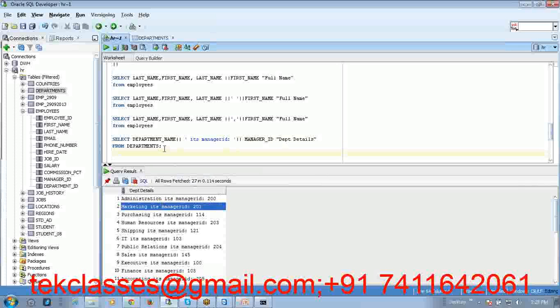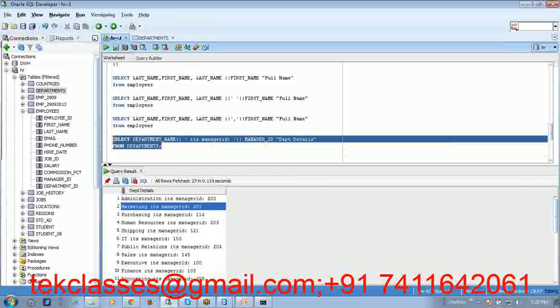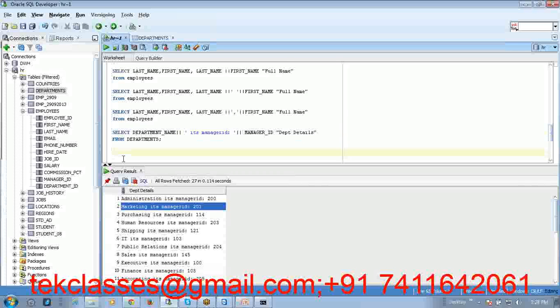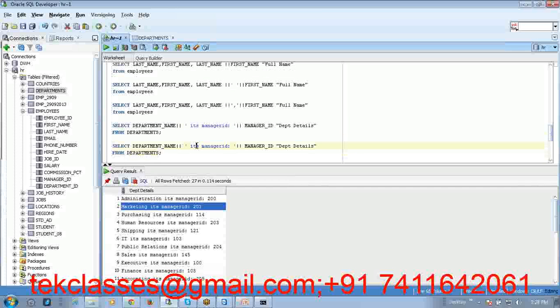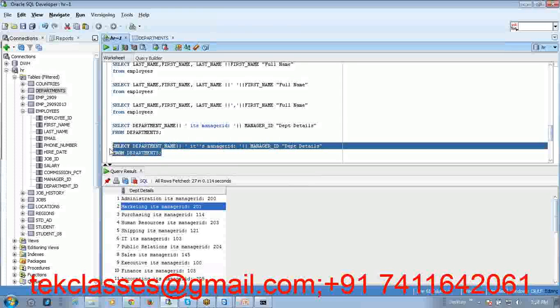Suppose I want to append a string having an apostrophe s, so that when I'm displaying, it reads manager's ID, with the single quote displayed. Then you can add one more character: just add two single quotes wherever you want to display the apostrophe.